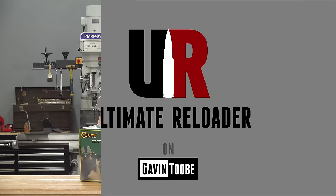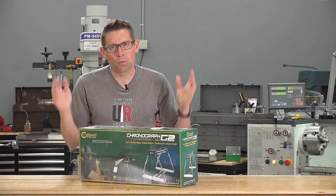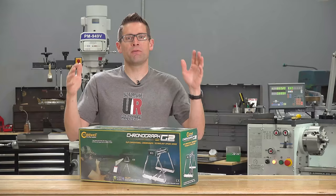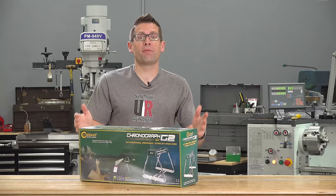I have gotten really serious about pistol testing lately. I just published my first story with the Ransom International Ransom Rest, comparing two different revolvers, two different types of loads. You're gonna wanna check that story out. One thing I didn't include that I did want to was chronograph data.